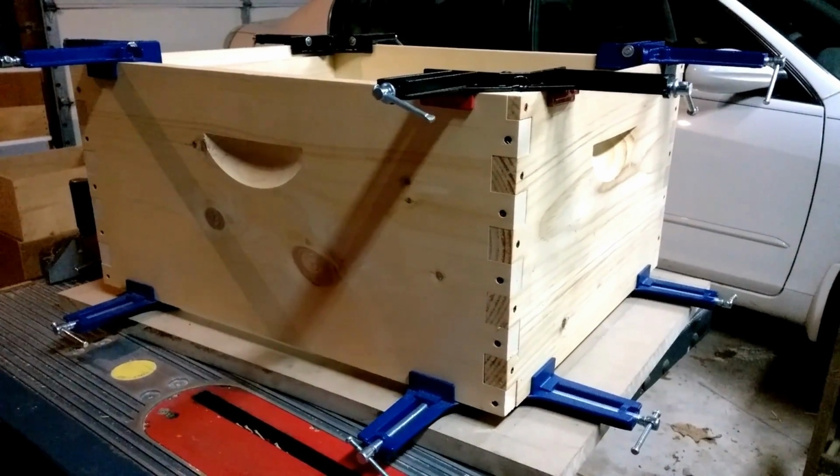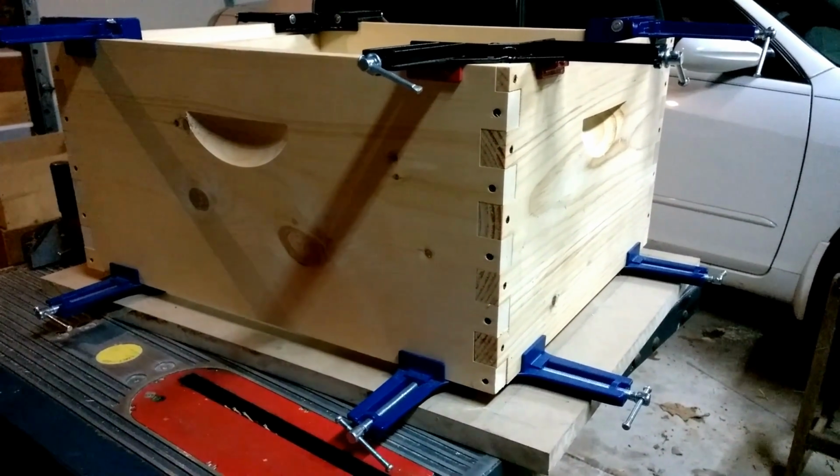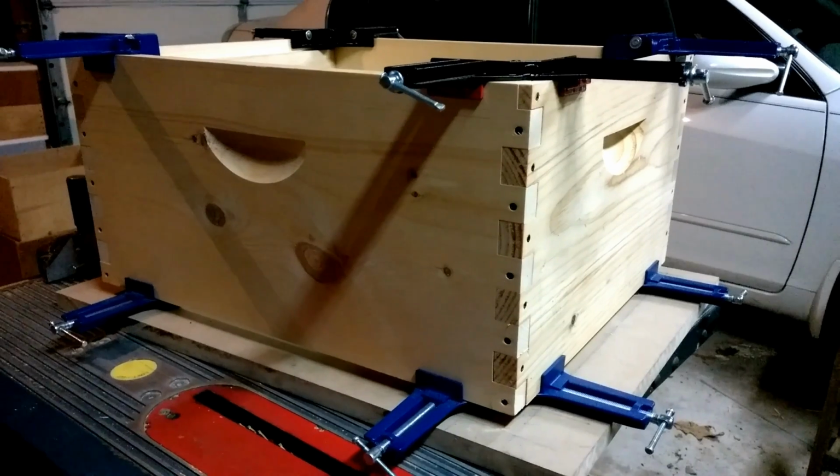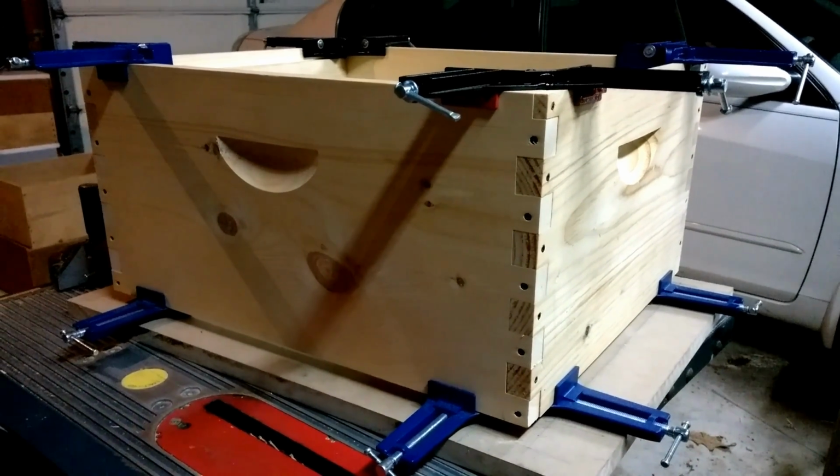Here you can see the finished box. All the screws are in. I make them flush with the surface of the wood. And the box is square and flat, and I know it's going to be good.